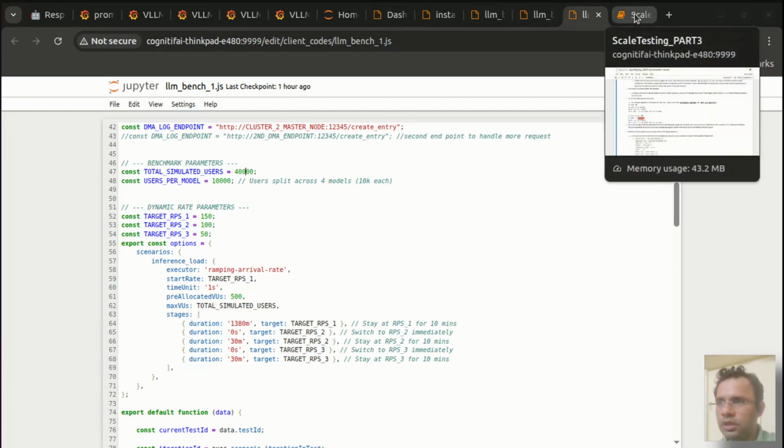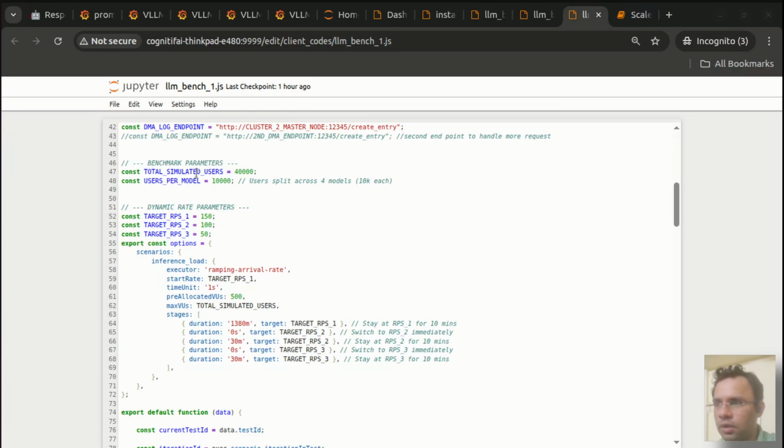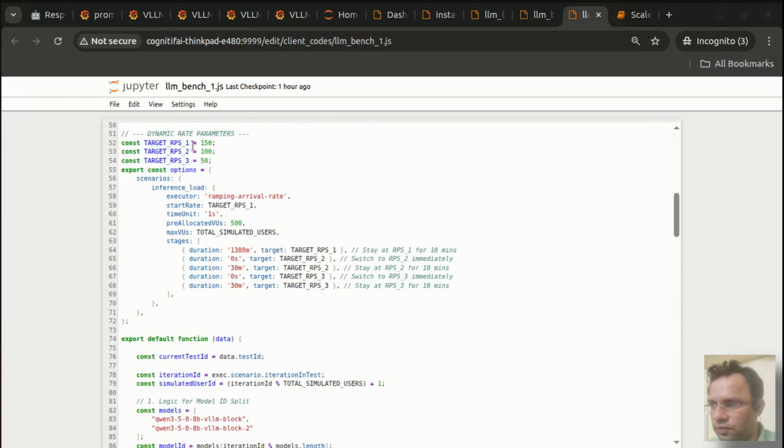In the initial time, as soon as you run the script, I have seen that the virtual users will go somewhere around 31,000, 32,000, 35,000. And once all the pods are up and start delivering the responses, that number will slowly come down. At the end, you will see on average 500 to 700 or 1000 virtual users. That is what I have seen in my experiment. So reaching 35,000 is the initial phase, and once it is crossed, it will stick to somewhere around 500 to 1000 virtual users.